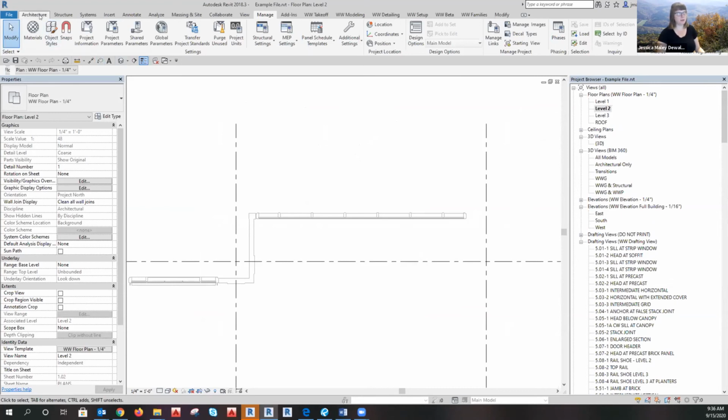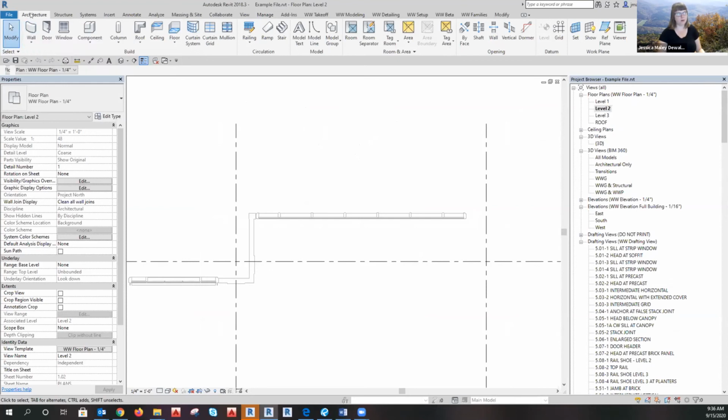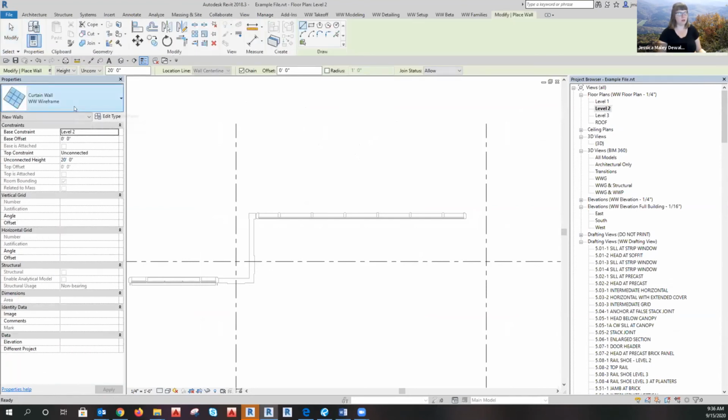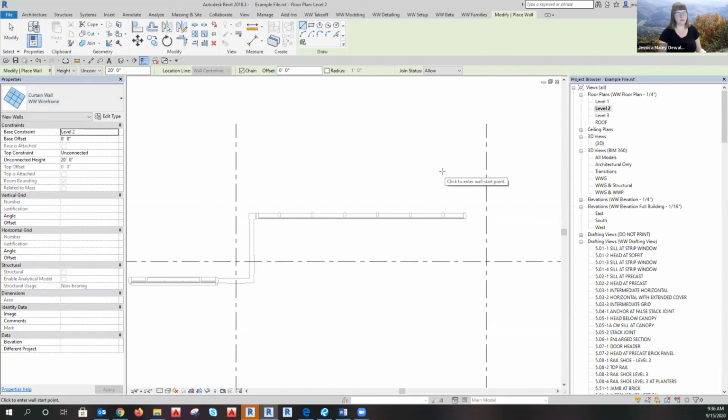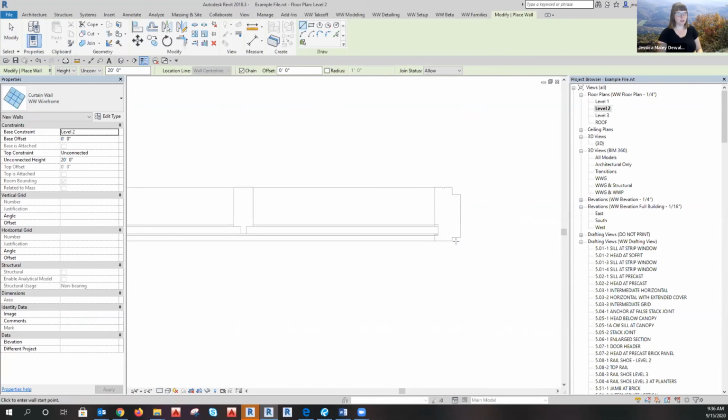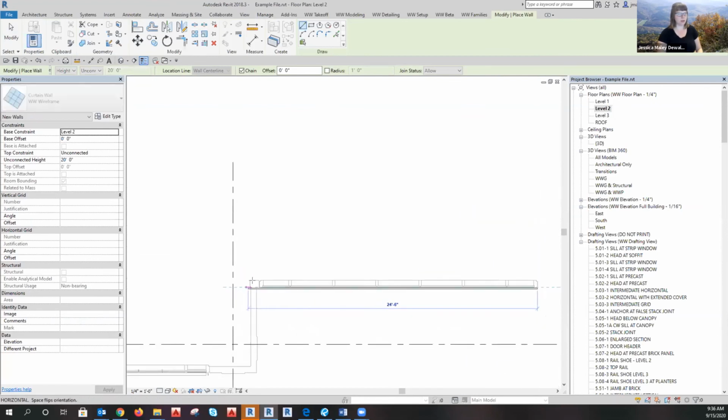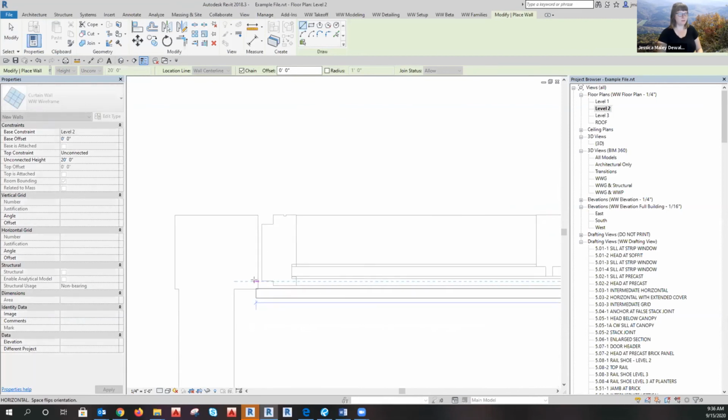What our step is now is to create a basic wireframe wall. We're going to go to Architecture, Wall, and then under Properties, you need to scroll through, or you can search for WW wireframe. Once you select that, technically Quasar can fix your stuff if you don't model this way, but the easiest thing to do is to model clockwise. That basically means we're going to make our wall going this direction.